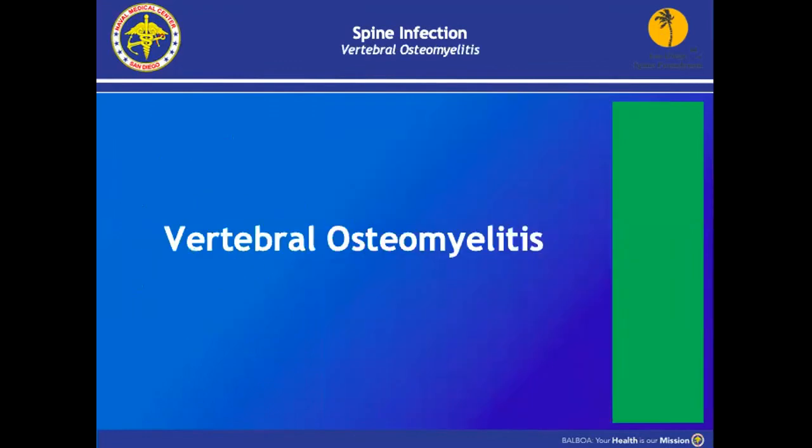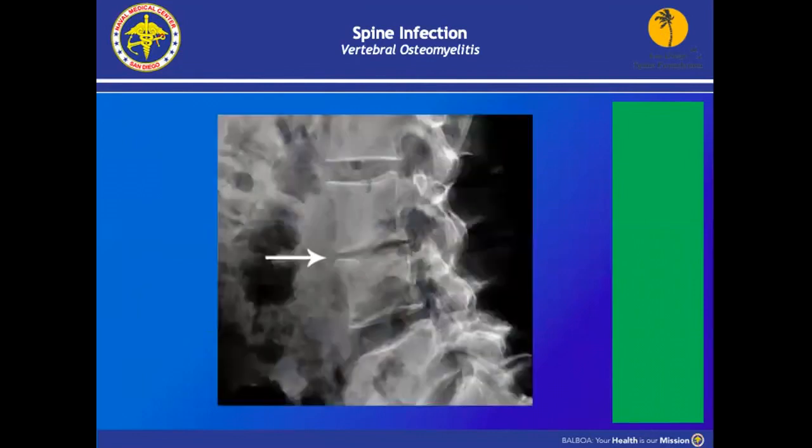So starting with pyogenic vertebral osteomyelitis is the big one. With increasing life expectancy in general, the incidence has increased to 2 cases per 100,000 annually. It most commonly occurs in the L spine, as will be a theme in most infections in the spine. And here is demonstrating an L3-4 disc space narrowing and end plate irregularities, which can present as early as 1 week into infection, even on radiographs.